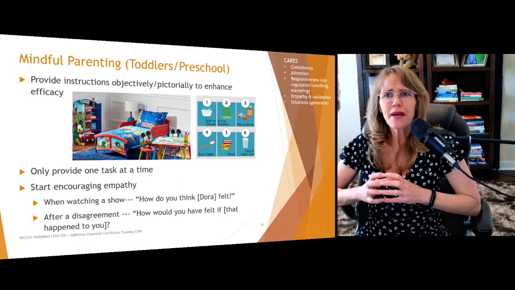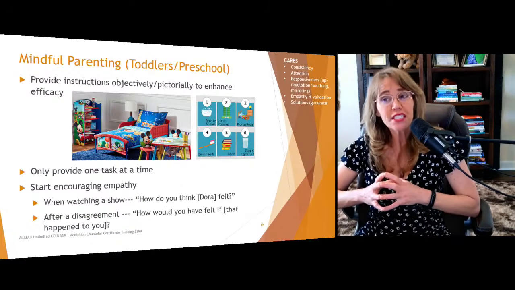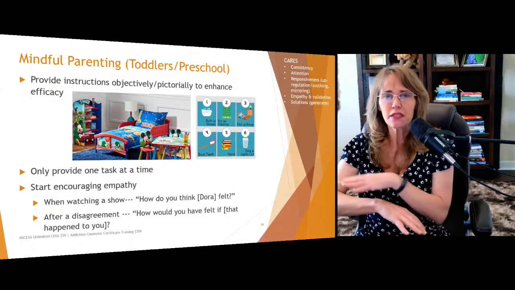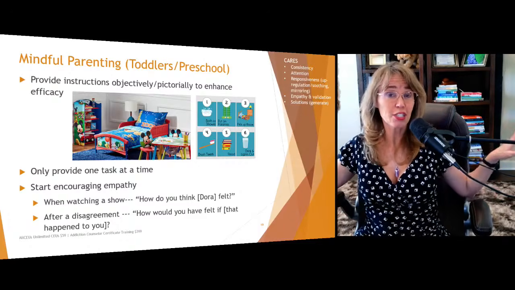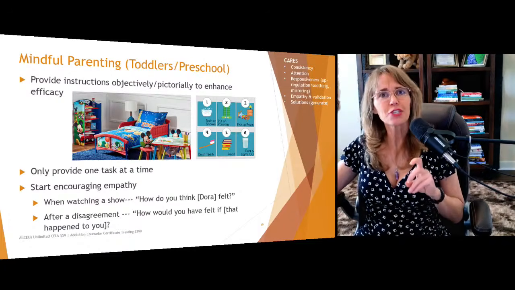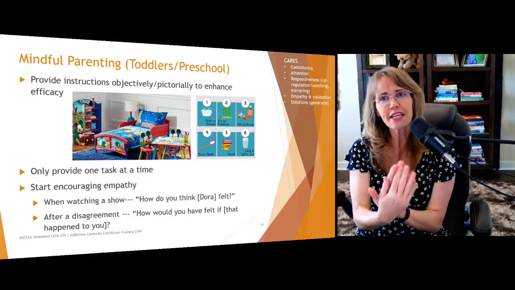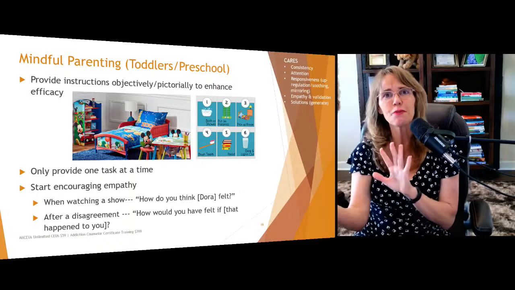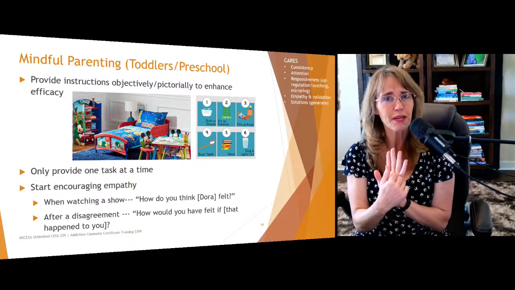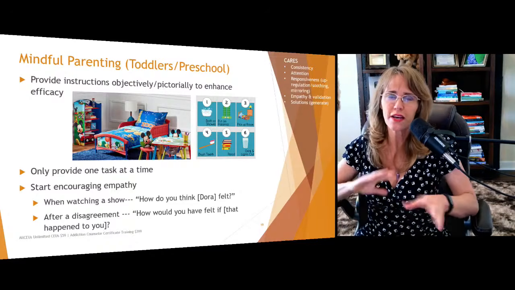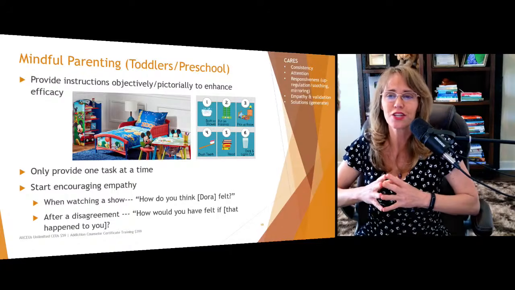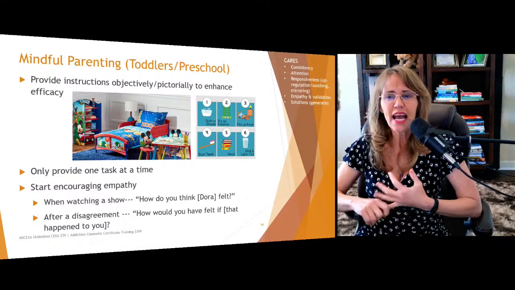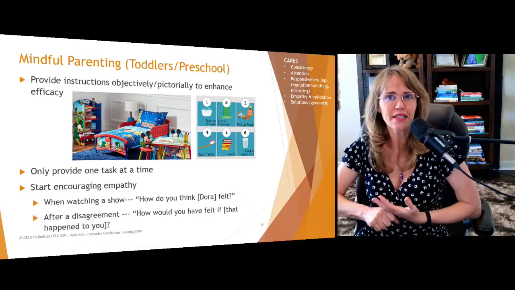In terms of mindful parenting, provide instructions objectively and pictorially to enhance effectiveness. I would clean my kids' room to what I determined was clean, and I would take a picture of it, and I would put it on the back of their door. And when they were supposed to clean their room, they needed to make sure that it looked relatively like the picture when they were finished, because we had very different opinions of what clean looked like. Try to only provide one task at a time, and start encouraging empathy during this period.